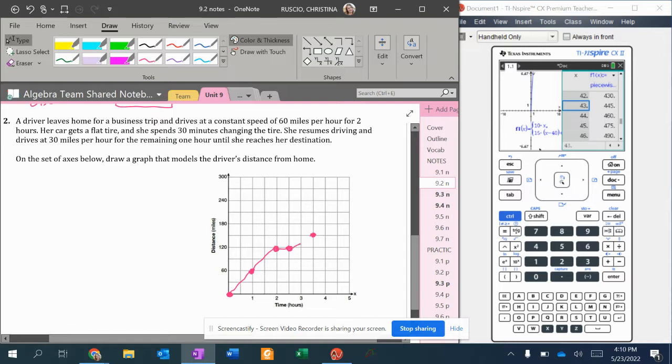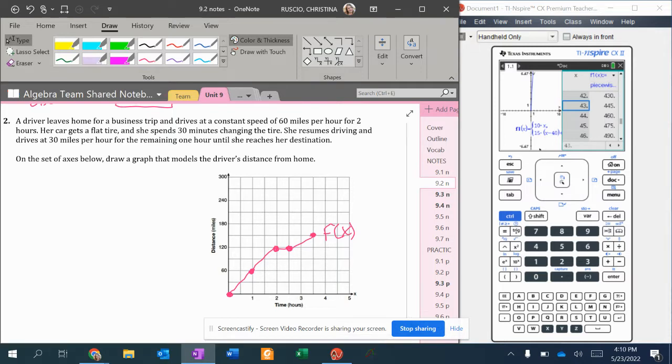Okay, so here is a picture of the graph. It doesn't really tell us anything. I guess I'm just going to label it f of x would be my function. We didn't really have to do that because it didn't tell us to. But here is an example of how we can create a piecewise function. And in this case, it does connect with one another, just to see how you can model real world on a graph.